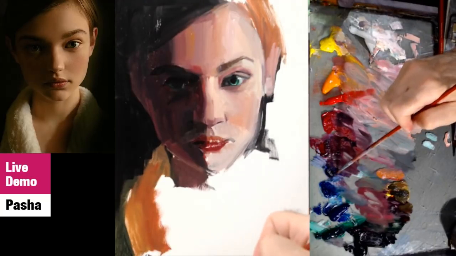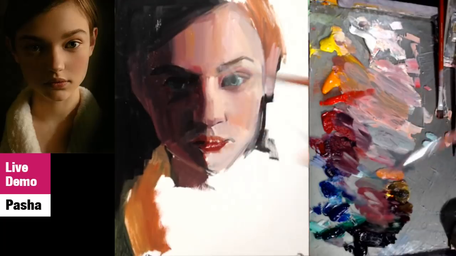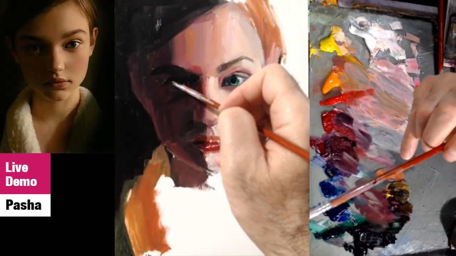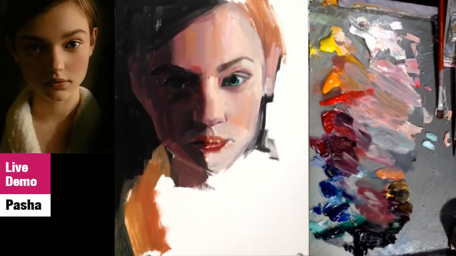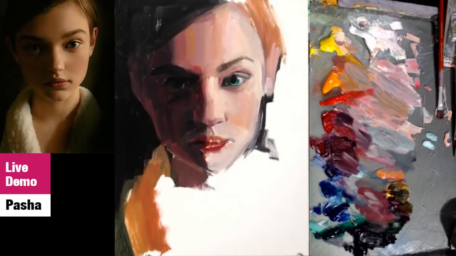And I think the trick is purple here. Going a little bit more purple, making sure I get enough black in there. Okay, that is looking a little bit better.